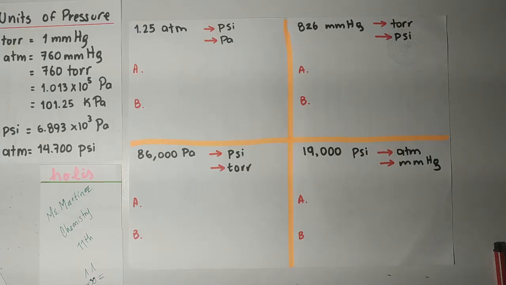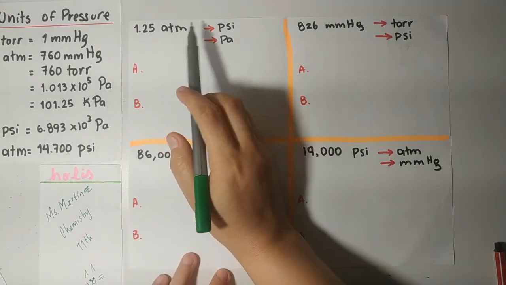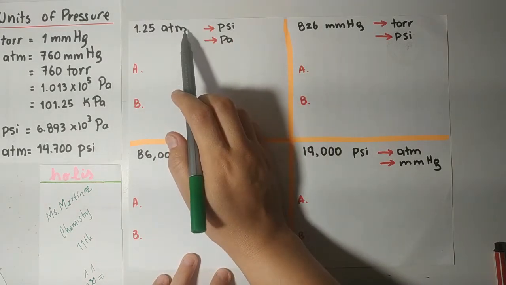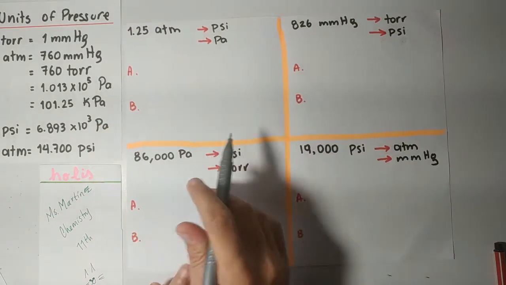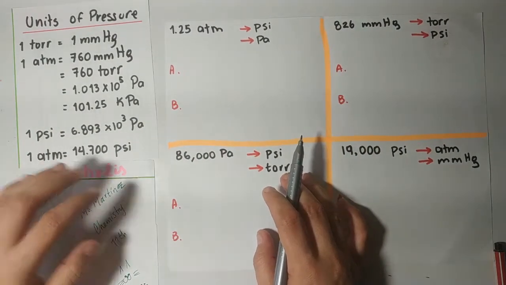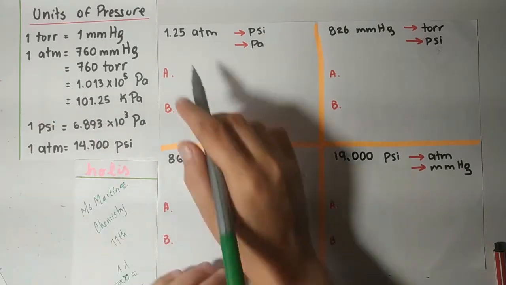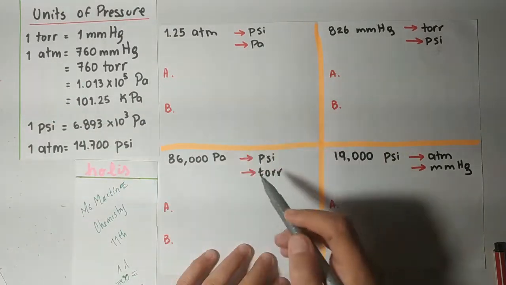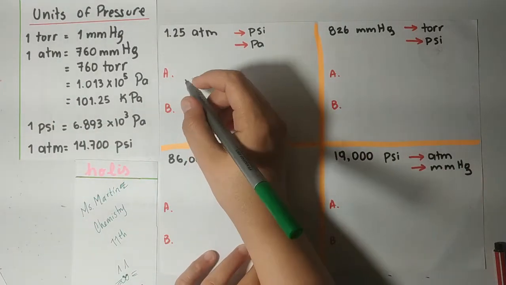Okay guys, hi. This time I will show you how to convert units for pressure, gas pressure in this case. In this first example we have ATM to PSI and then ATM to pascals. So these are our conversions. I'm gonna leave them over there so we can start. Remember to leave the units in opposite positions.